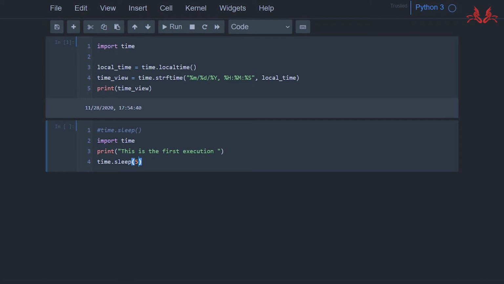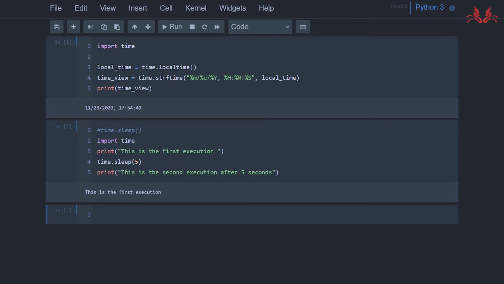The 5 means 5 seconds, and print "this is the second execution after 5 seconds", and we execute it.